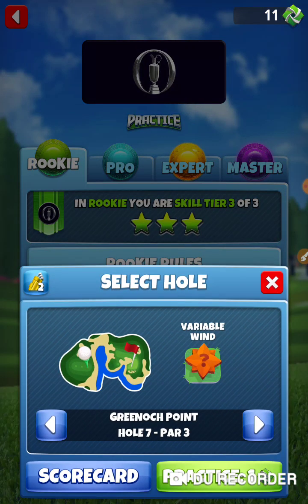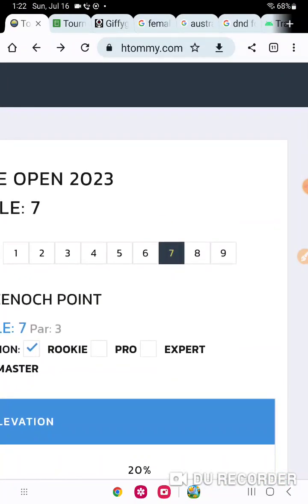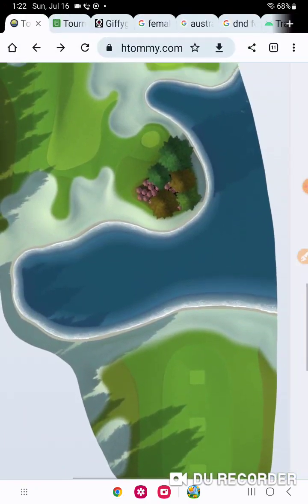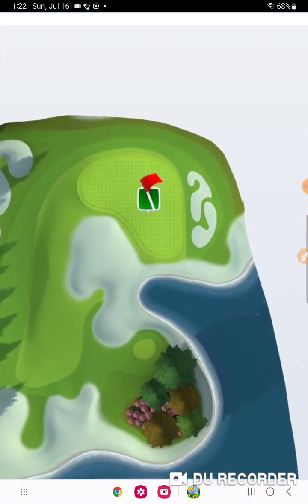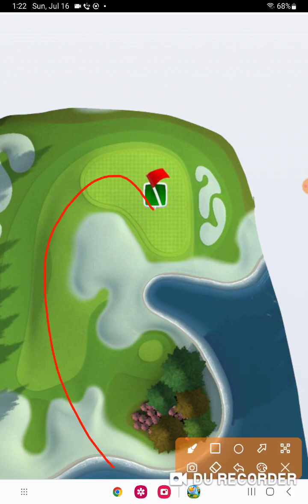Hole number 7, and hole number 7 is hole number 2. Another par 3, so we've got back-to-back par 3s. Hole number 2. This is the other racetrack hole. This is the one where there are several ways that you can go at this. You can come around this way and try and bring it back down to the cup.